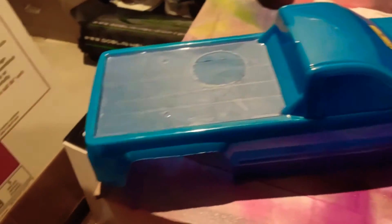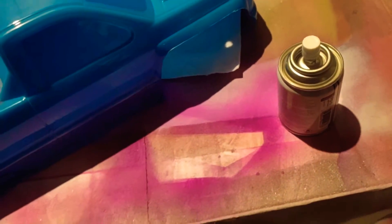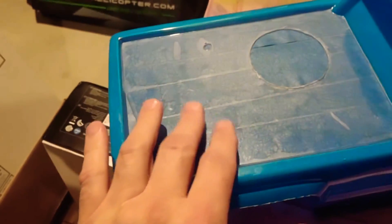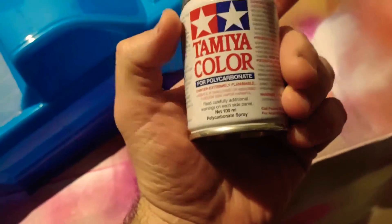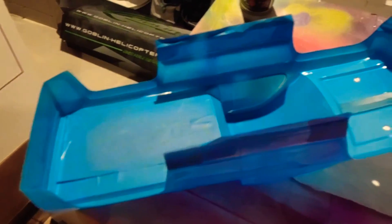Oh yeah, smurf blue baby! This is for the Kyosha USA one, it's a Chevy body CT400. I'll tape this off, it's gonna be another color, and then a bottom panel. This I might leave clear or tinted — tint the windows too. It's Maya blue, it's a weird color. She needs another coat and then I think we're good. I'll show you the progress later.